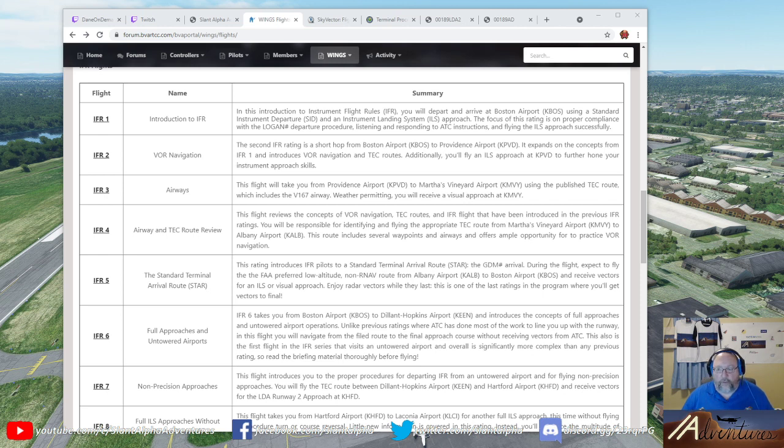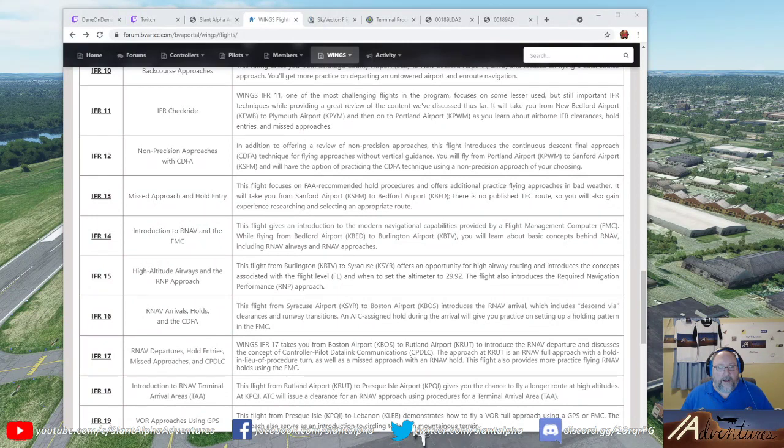But in order to be told whether you have done the flights properly or whether you missed something, whether you performed the procedure incorrectly, you would have to do it when Boston ARTCC, either Boston Center, is online, or in some cases you're flying completely within approach airspace and you can do it with just Boston Approach online, or even one of the other regional approaches, depending on where in the airspace you are. This series takes you all over the Boston ARTCC's airspace, so there's certain ones that you can fly with just one of the other smaller terminal controllers on, but certainly if Boston Center is on, then they cover the whole airspace that this series goes in, and you can be relatively assured, unless they are workload impaired, that they can evaluate you for this flight.